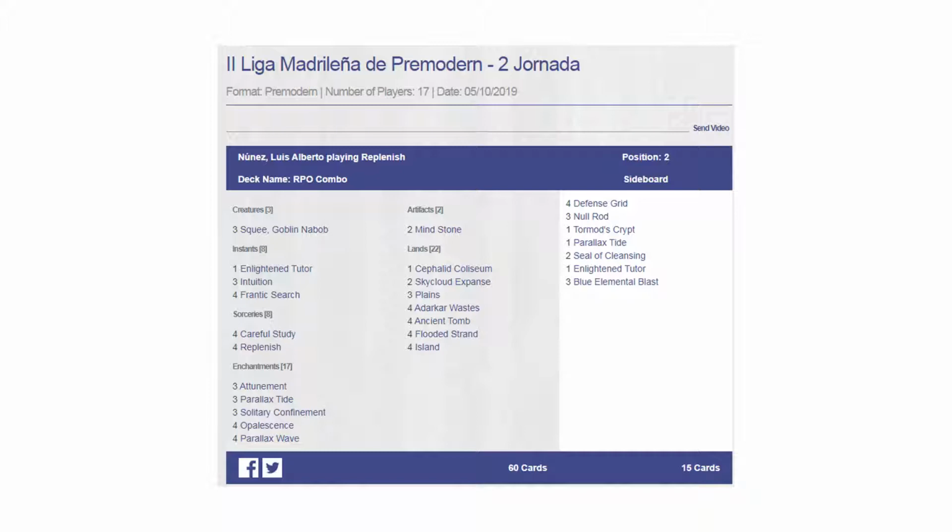Pretty cool. Again, this is just a Replenish deck, the old Opalescence style of decks, which is really great because you don't have any wonky dead cards. You can hardcast your stuff too if need be, which is pretty nice, especially against Graveyard Hate. A lot of really good draw spells like Careful Study and, of course, the aforementioned Frantic Search. And then good tutors, Enlightened Tutor, Intuition, of course. Then you got Squee with Solitary Confinement, which can be a lock pre-board against a lot of decks. And then you have really powerful enchantments that are good just to cast on their own, Parallax Wave and Parallax Tide.